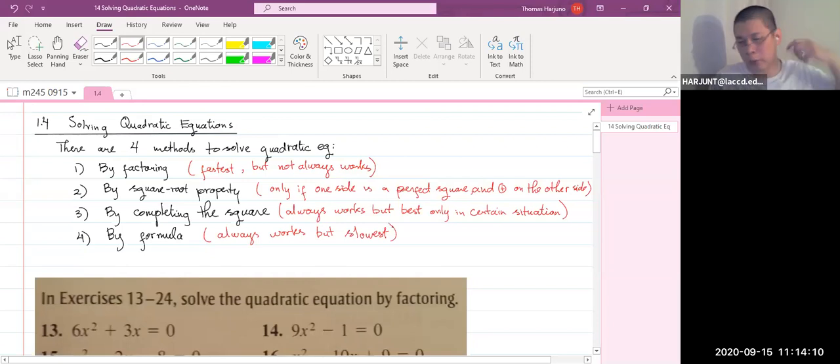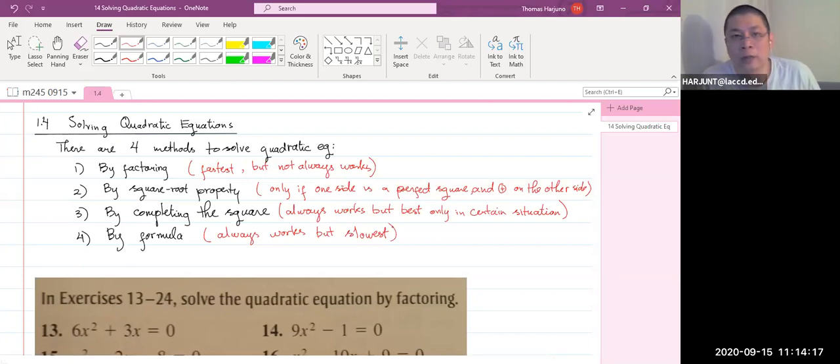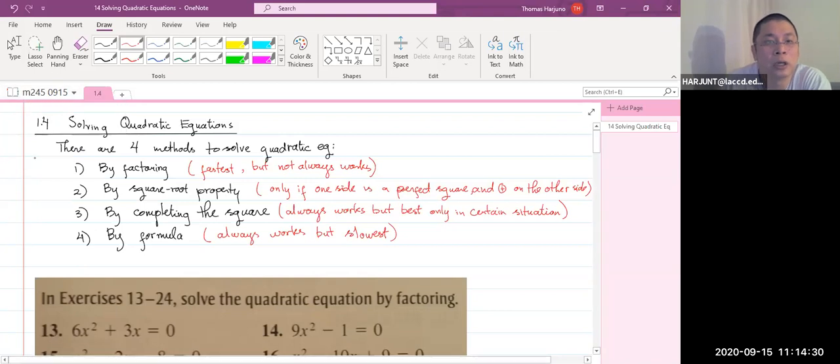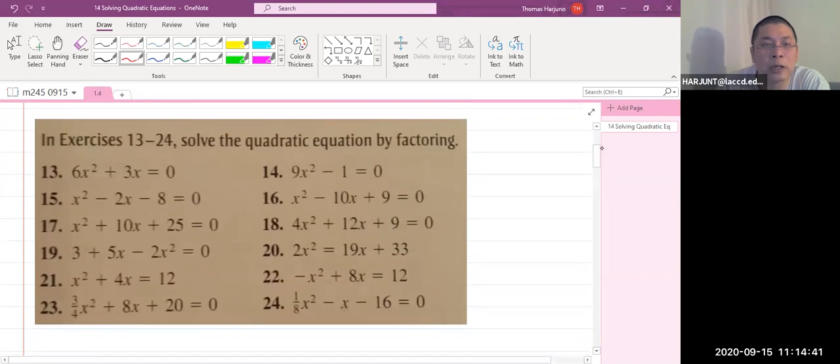So today, what we will do, we will spend time to go over these 4 techniques here. The first one is something we have done before, or at least quite easy to do. Now, all of these you have done before, but you will see I focus especially on the last one later on. So I will go over 1, 2, 3 not too fast, but fast enough. Now, let's see, between number 13 to 24, solve the equation by factoring.